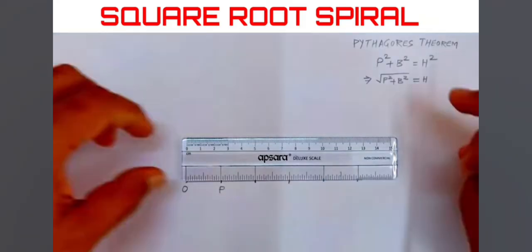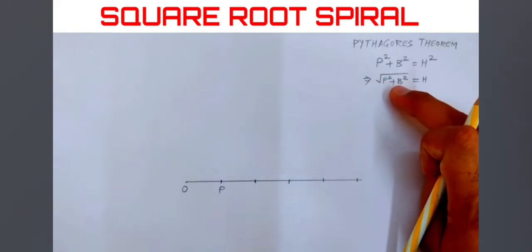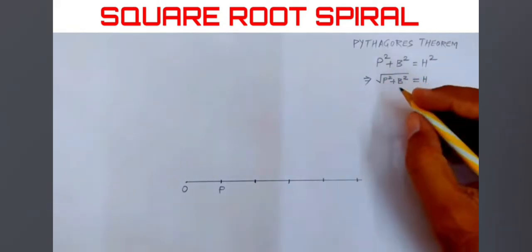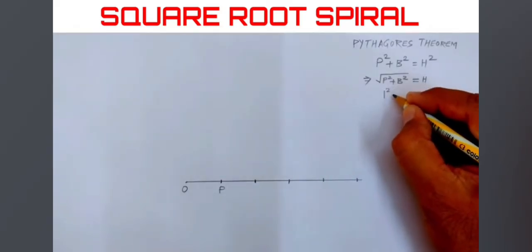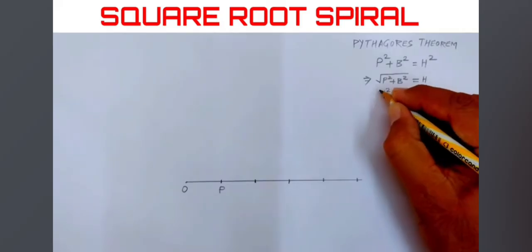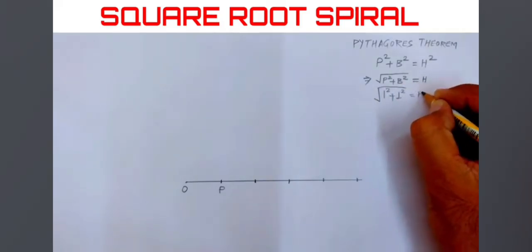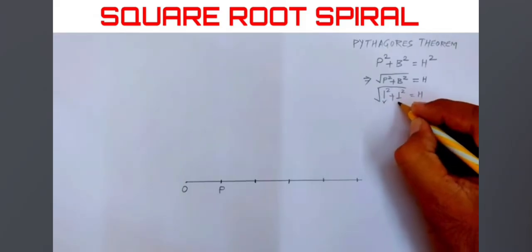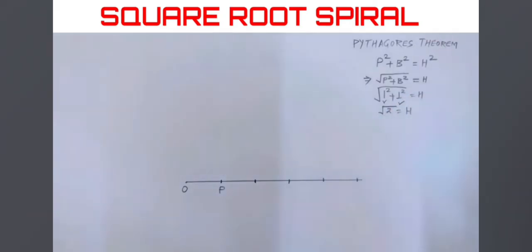Now the Pythagoras theorem says that hypotenuse is equal to square root of perpendicular square plus base square. If I take the perpendicular as 1 unit and the base also as 1 unit, that is, if I prepare a right angle triangle in which both the base and the perpendicular are 1 unit, then it gives me 1 plus 1, that is root of 2. The hypotenuse of that right angle triangle will be root 2.